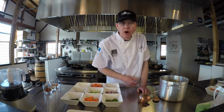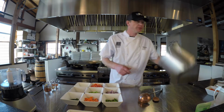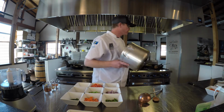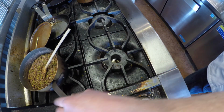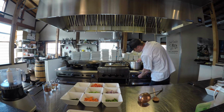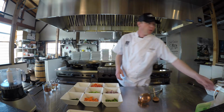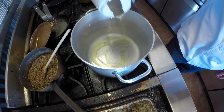Okay, we're about an hour and 20 minutes into this whole project here, making chili from kidney beans during a global pandemic. What we're going to do now is get an even bigger pot. We're going to start cooking our vegetables. We're going to go ahead and set our beans aside for a moment. Get the vegetables on the stove top on about a medium-high flame. Okay, we're going to coat the bottom of the pan just a little bit with some olive oil.